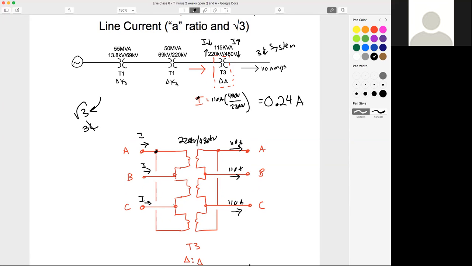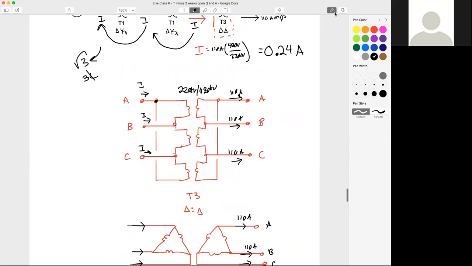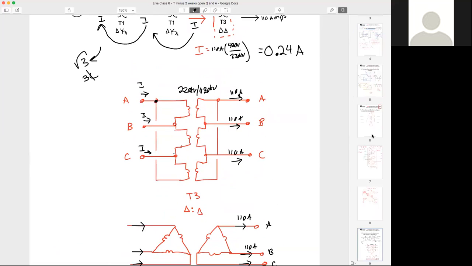So Rob said, how about if the question asks for the current at the generator? Sure. So Rob, all you would do, now we found this I, right? We would take it back one more time. We would find this I. We would take it back one more time. We would find this I. I'm kind of glad you asked that question because that's exactly what we're leading up to.